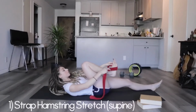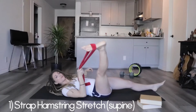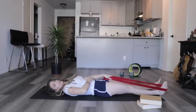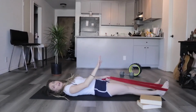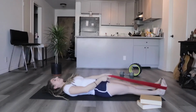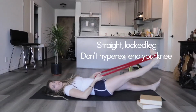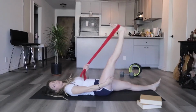You're going to put your foot in the strap, and I like it just below the ball of the foot, not on the foot. And you're going to lay down, try and kind of engage your core back down to the ground a little bit, and relax your foot. So a lot of the time people only feel this in their calves, and that's because they're just using their feet so much. So you're going to keep your leg locked, and you're going to bring this up and up and up until you feel a stretch in your hamstring.